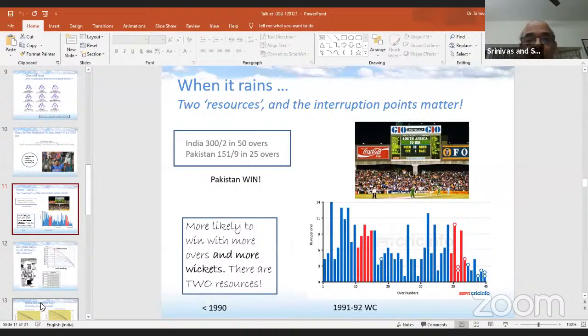See, in today's match, let's say you're chasing 300 for two. And then you come out, you know at the beginning that you're only going to get 20 overs or 25 overs to play. What will you tell your batsman? Go out and hit. Hit three sixes and get out. If you get me 18 runs in 8 or 9 balls, it's very good. Because I have 10 wickets to use up in 25 overs. So wickets are in some sense not so valuable. Runs are more valuable.